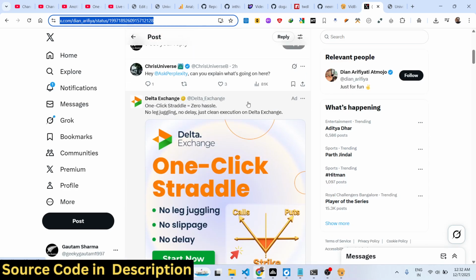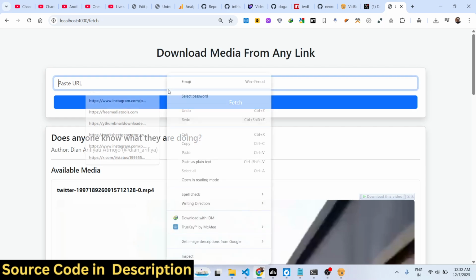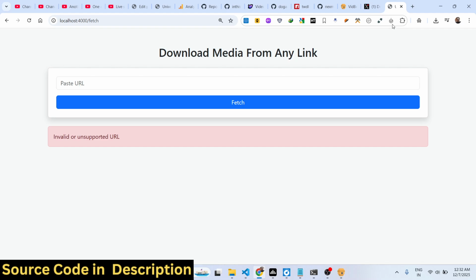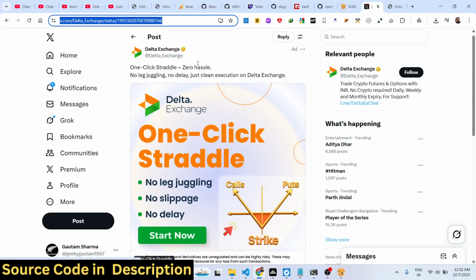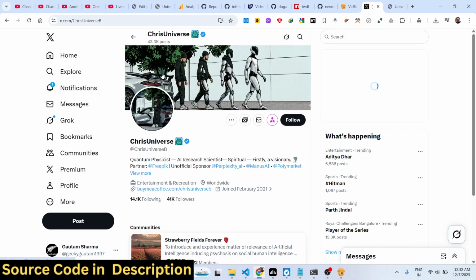So you can just see here, this can also be a static post as well. You simply copy the address and then paste it. This is actually an image file. So I think this is an ad here. Sorry, this is an ad here, not a profile. Just make sure that you are accessing a profile here.